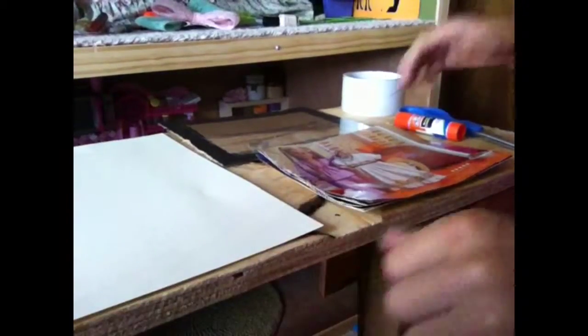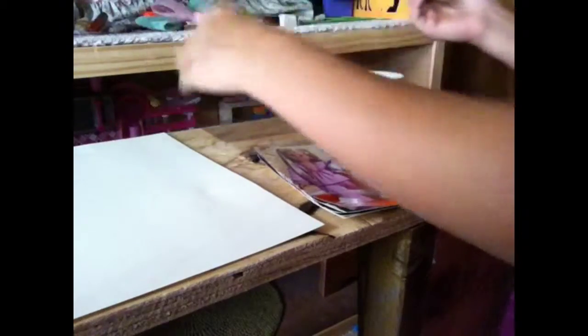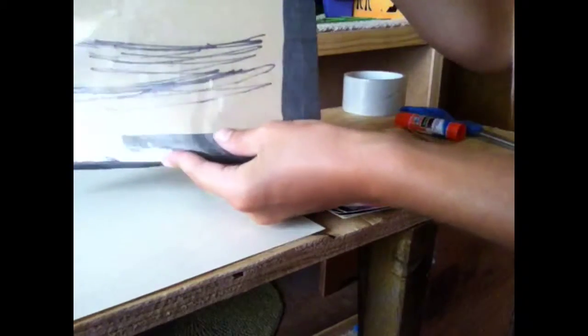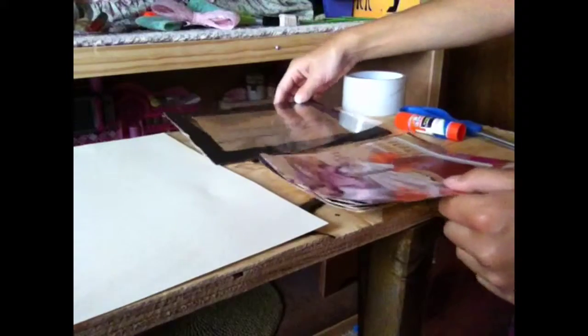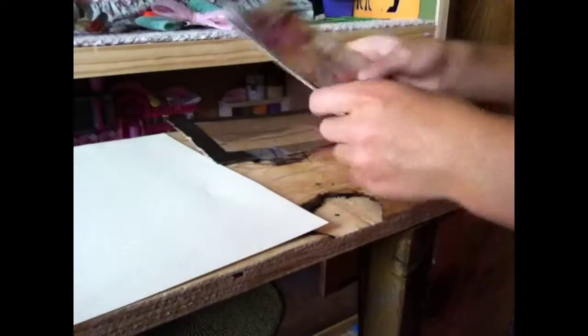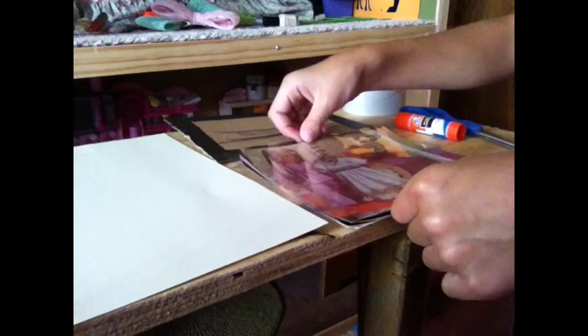cardstock or you can use thin cardboard, a piece of cardboard with it colored in on the outline because this part's not going to be showing so you don't need to color the whole thing or paint it. And then you're going to need plastic from packaging and the plastic should be a little bit bigger than what you colored. You're going to need pictures from magazines that could be from a movie scene and the plastic should be a little bit bigger on each side than the pictures.